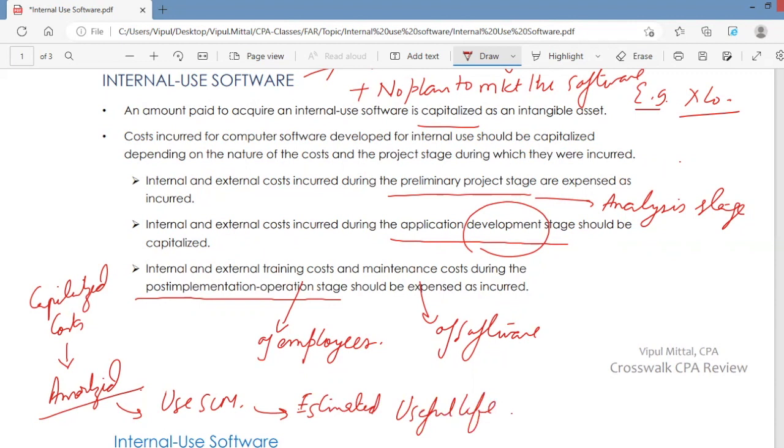So if the useful life of software is 3 years and the amount capitalized is $33,000, then annual amortization is $11,000. This is your amortization expense.